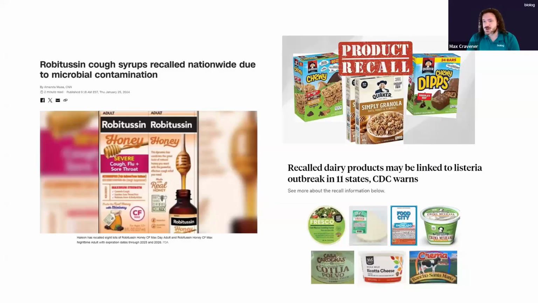So you've all seen the news articles with various recalls due to microbial contamination, and here we have a few different recent examples with recalls of over-the-counter medication and some common food items recalled because of listeria contamination and other microbial contamination. Cases like this serve to underscore just how critical environmental monitoring is in production facilities. And here at Biolog, we offer a variety of environmental monitoring and identification solutions for you in your manufacturing or research environment.